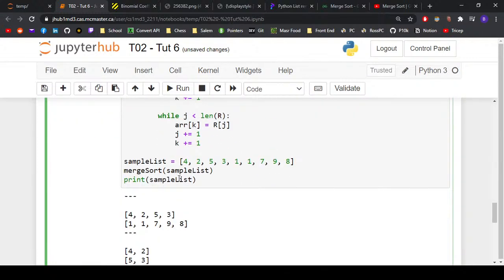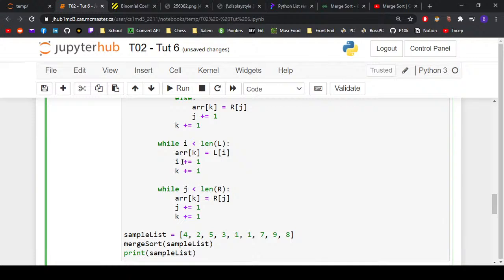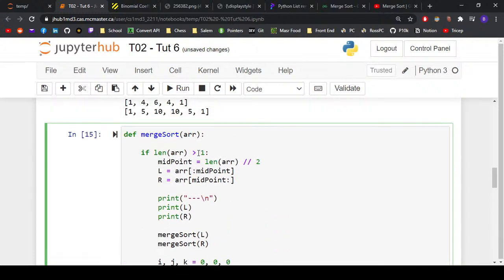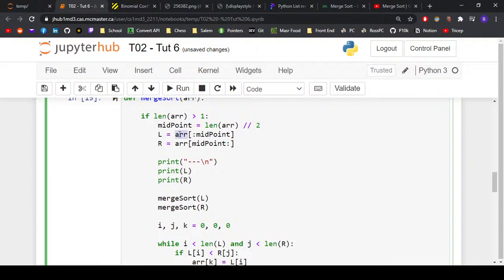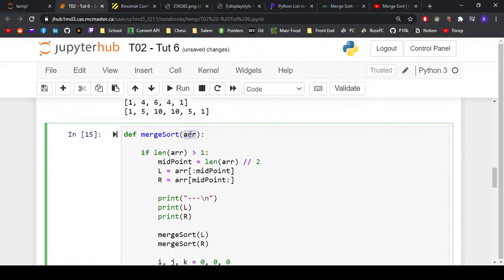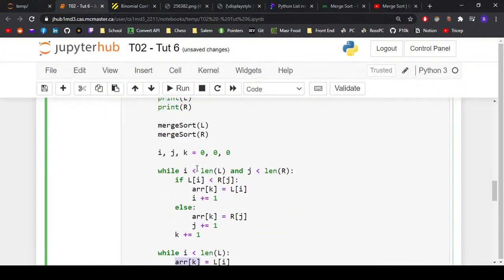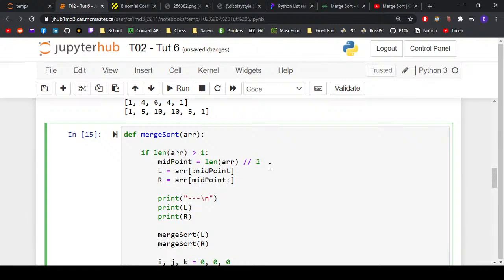Now, if we didn't want to make this an in-place algorithm and we instead wanted to return a new sorted list and not modify our original list, we could simply define a new list here, instead of using the original input and modifying that. We could define a new one, like output, right?